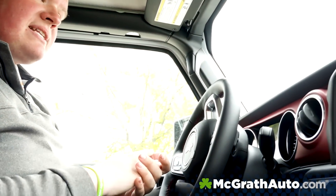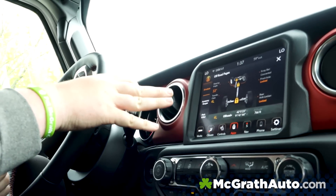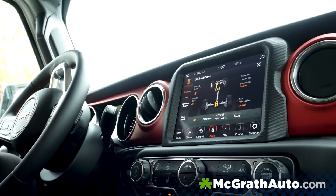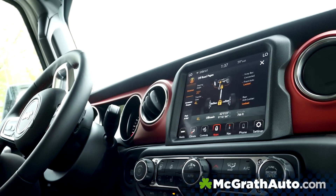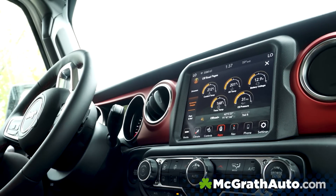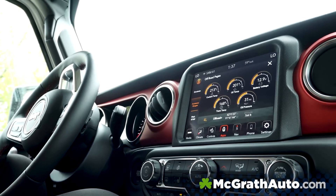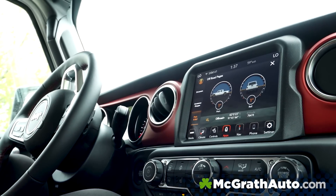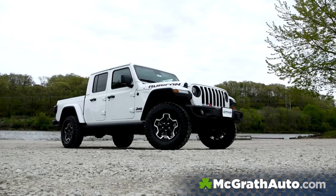This is one of my favorite features on the inside — the Jeep off-road pages. Just through your apps menu, you can see it's got all your drivetrain information. It has your steering angle, your front axle status whether they're locked or unlocked, sway bar connected or disconnected, and where your transfer case is — right now we're in 4-low. It also gives you your longitude and latitude, even your altitude, and all your accessory gauges too. The nice thing is when you're off-roading and you slam down on a rock, you can keep an eye on everything from the cab and make sure nothing's getting too hot. You also have your pitch and roll there, so you can get an exact measurement on that. A lot of really interesting information in here — that's why it's one of my favorite things.